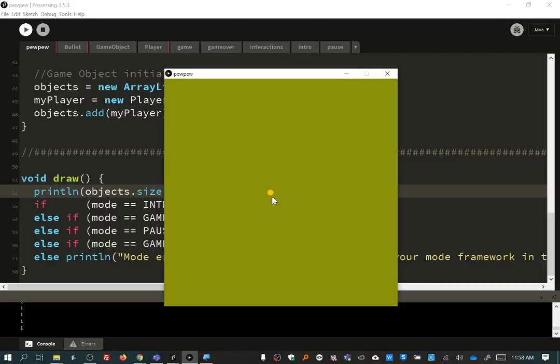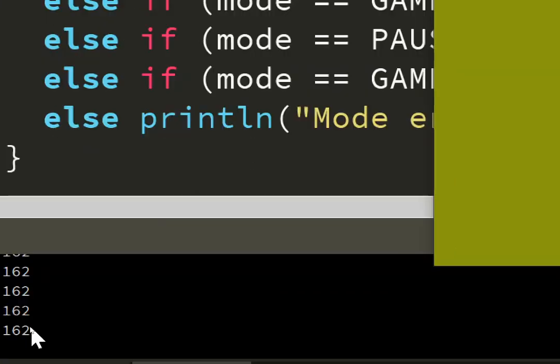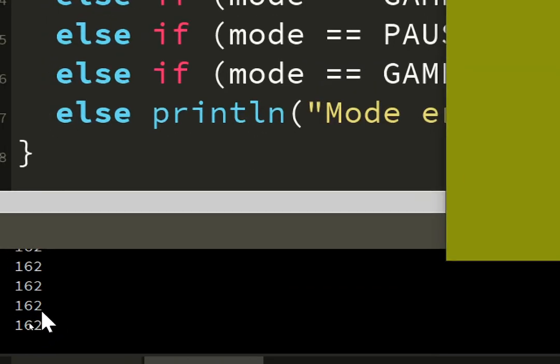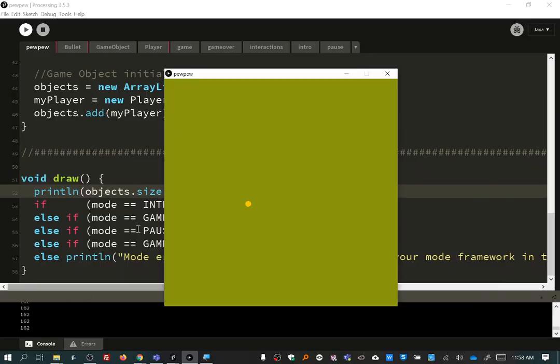And if we start the game, there it is, the object. If we start shooting, check it out. It goes to 7, 25. It just goes up and up and up. Those bullets that go off screen, check it out. It's like 162 objects. They're still in this game. They're still being shown and acted even though they're off screen, and that's going to eventually start lagging us out. It'll take a while. I can shoot for a long time. This list will get up into thousands, but eventually we'll have so many bullets, and that's just kind of wasteful.